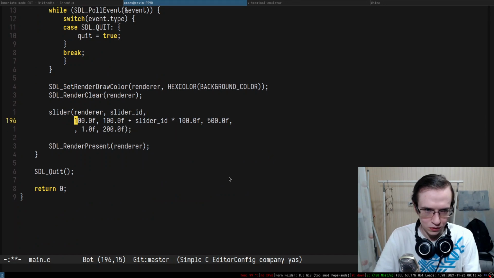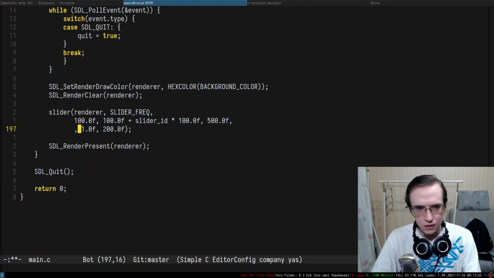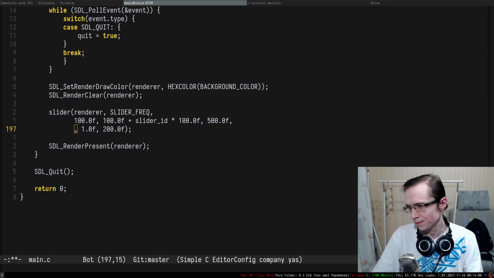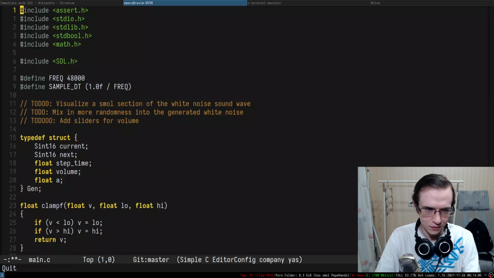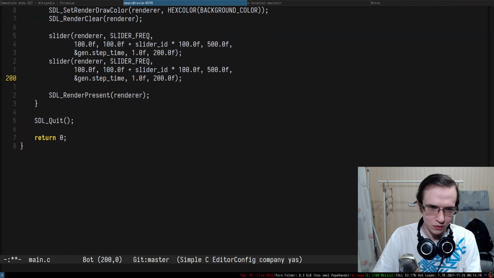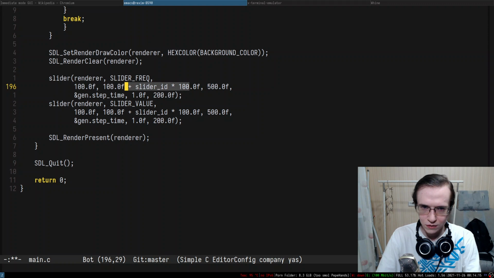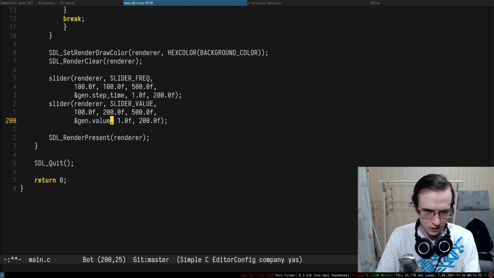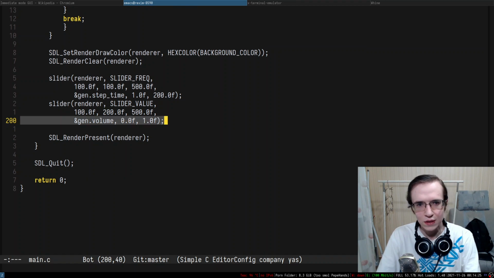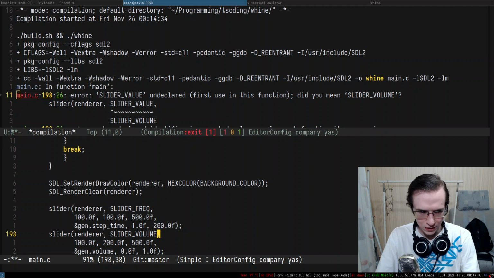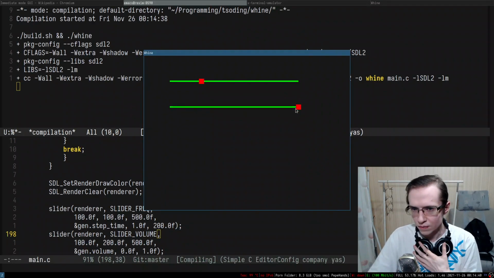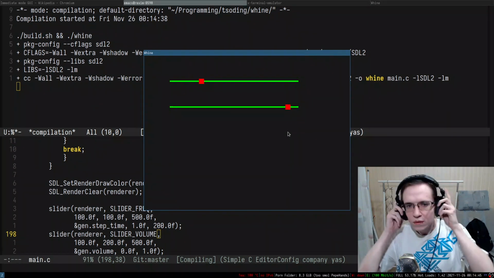All right, so the first one is going to be, so this slider ID is gonna be slider frequency, right? Slider frequency. And then what's again step time. There we go. So this is gonna be that, and that is fine. Emacs, what are you doing? Okay, so I'm gonna put it in here, and the other one is gonna be the value. So this is just 100. At some point we're gonna have some sort of automatic layouting, but not right now, right? I don't think we have enough code base developed for automatic layouting. Volume. This one has to be 0 and this one has to be 1. Okay, cool. So that should be fine. Right. So hopefully slider volume. I keep misspelling value and volume. Cool. All right. That seems to be safe.